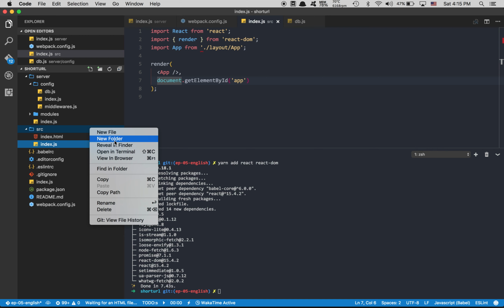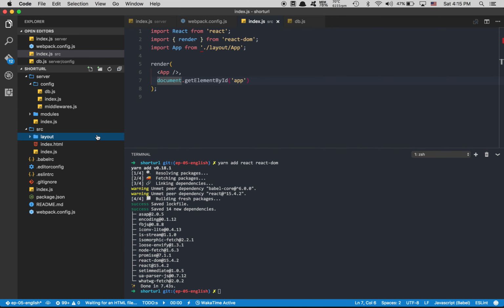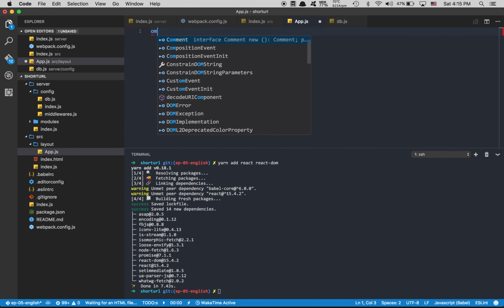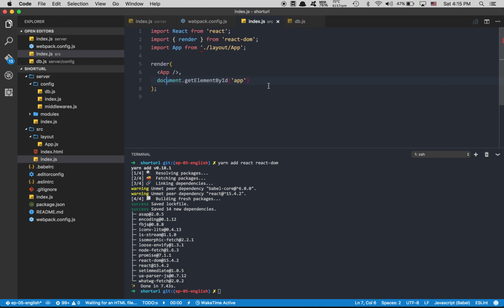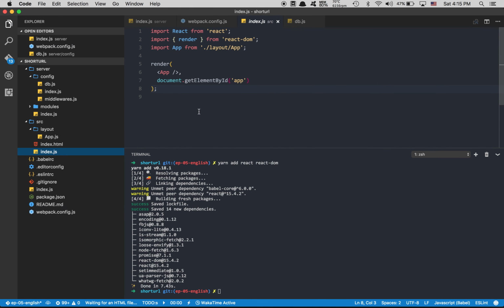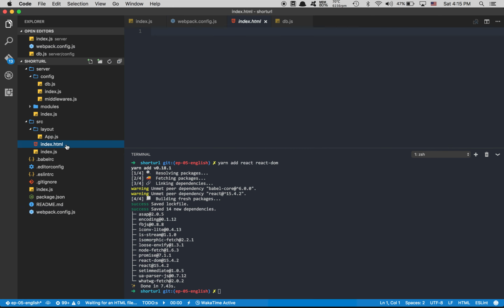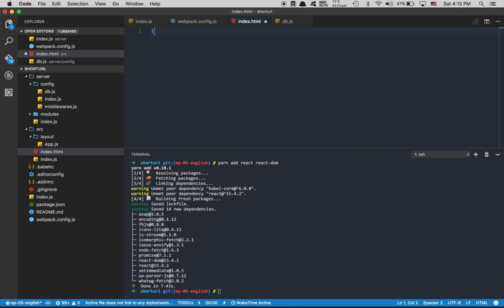After that, I'm going to go to my layout. I'm going to create the app. It's going to be React, and it's going to be a stateless function App like that, with the h1 of hello, nothing more. So here I have my app. If I come back, perfect, it's working. I need some HTML. If I do exclamation and tab, here I'm going to say a short title, nothing more, and here I'm going to have my div with my app.